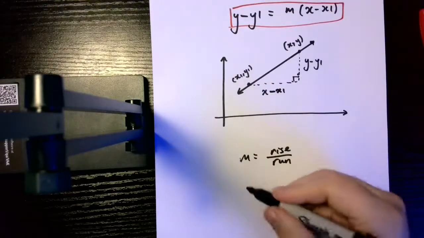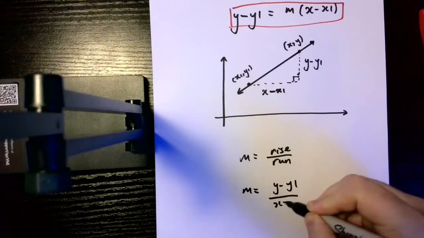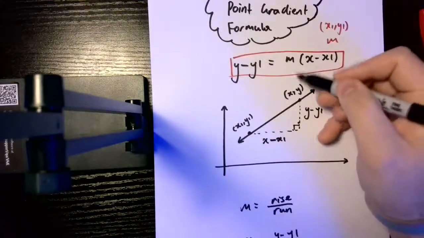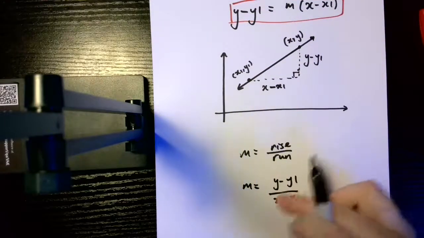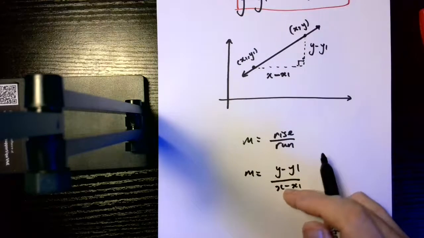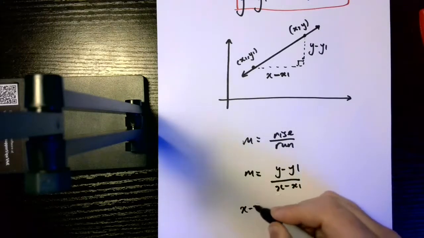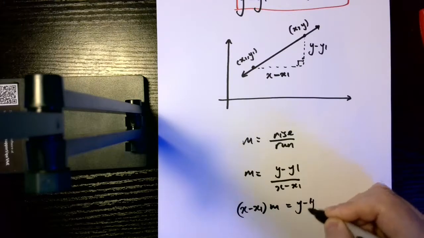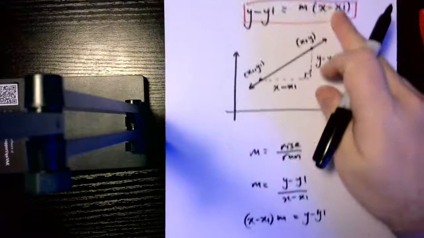Now, when we substitute those two values into our formula, we have m equals y minus y1 over x minus x1. Now, this is already looking pretty good. It's pretty close to what we have up here. So what we're going to do is move the denominator of this fraction over to the other side. I'm going to take the whole x minus x1 and multiply it over to the other side because this is a divide. So I have x minus x1 out the front of m equals y minus y1. And that's actually all we have to do. We've already gotten the equation that we have up here, just after a little bit of rejigging.